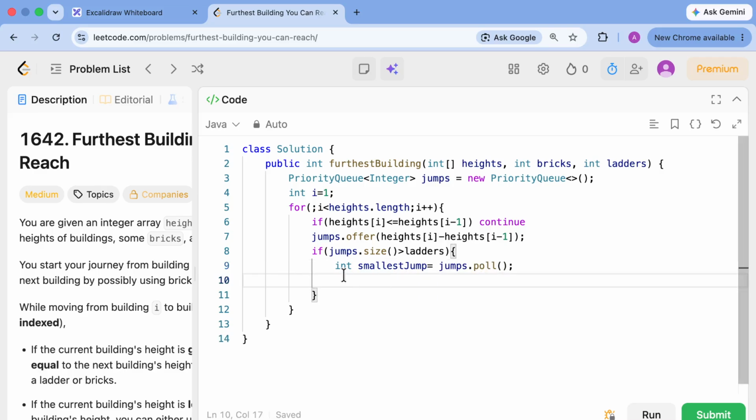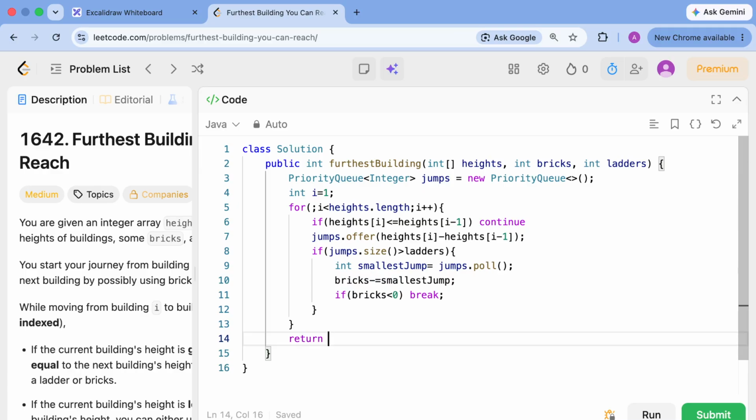That will give the smallest one, and bricks minus smallest jump. I will use the bricks for this smallest jump. If in any case bricks is less than 0, meaning the smallest jump can't be fulfilled by the bricks, and we have already used the ladders, then we can't make any further jump, just break it, right?